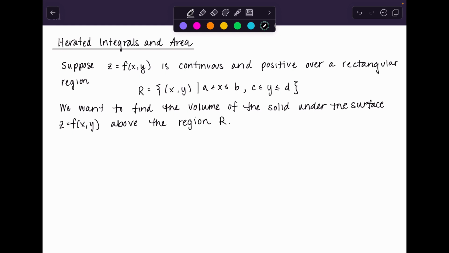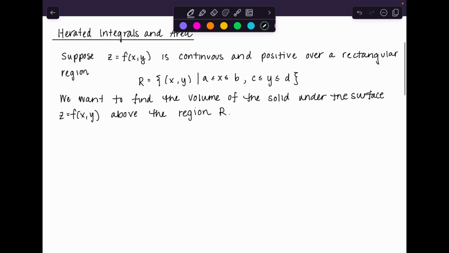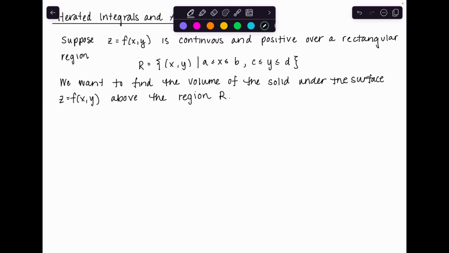So in 2 dimensions, you were finding the area under a curve above the x-axis. Now in 3 dimensions, we've got that function sitting in the top octants. We're finding the volume of that over some region in the xy plane. So if you think about the easiest thing to find volume of, that's going to be some kind of rectangular box, because you just do length times width times height of the box. So let's start with that.